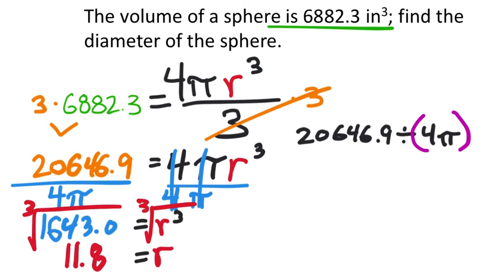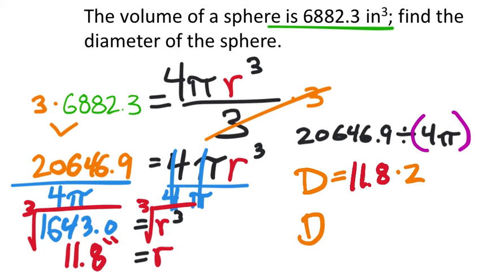which means that I'm just going to round this to 11.8. And of course, that'd be in inches. 11.8 inches, but we don't want the radius. We want the diameter. But the diameter is the radius, 11.8. You just got to multiply it by 2. And this will give us the actual diameter. Let's go and multiply these by 2. 11.8 times 2 in my calculator, 23.6. And this one's just inches. It's just one dimensional because it's diameter. It's one length. So that's our answer right there.